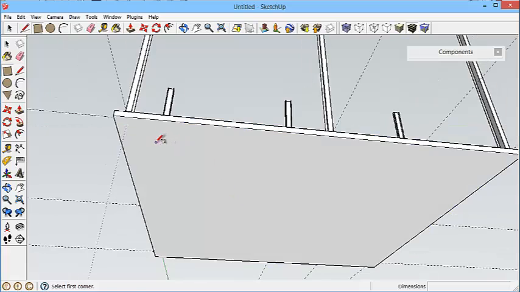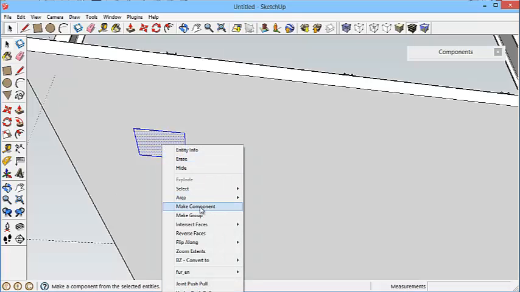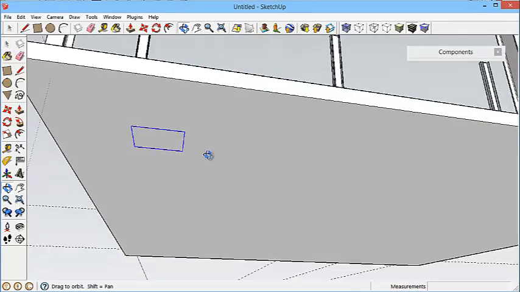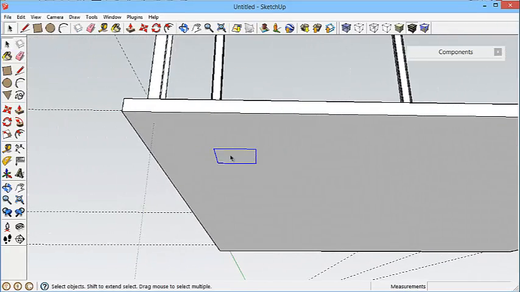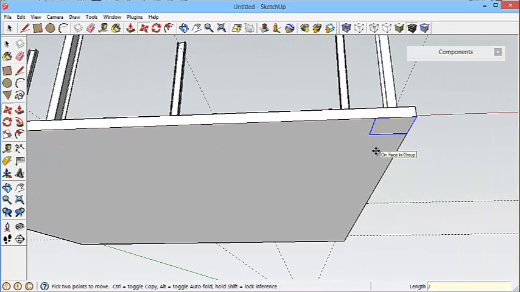So the base is 700 by 700, I think. What I'll do first off is just select that and turn it into a component. Call this pad and then create. This is an in-model component, so I'm not too fussed about that. I'll position that there, I'll copy that to there, and I'll go divide by 2, and that puts one in the middle.